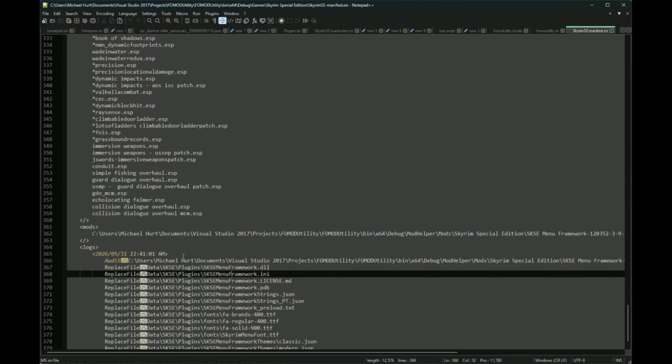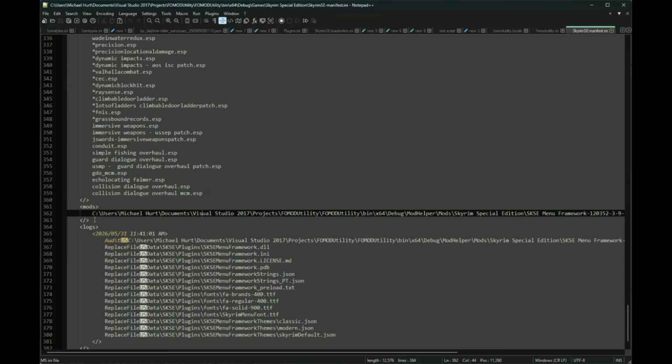But to give you some ideas, let's say you have a list of 100 different mods. And let's just say that you want to treat this right here, the installed mod, as your install order. So you literally could grab this whole list.